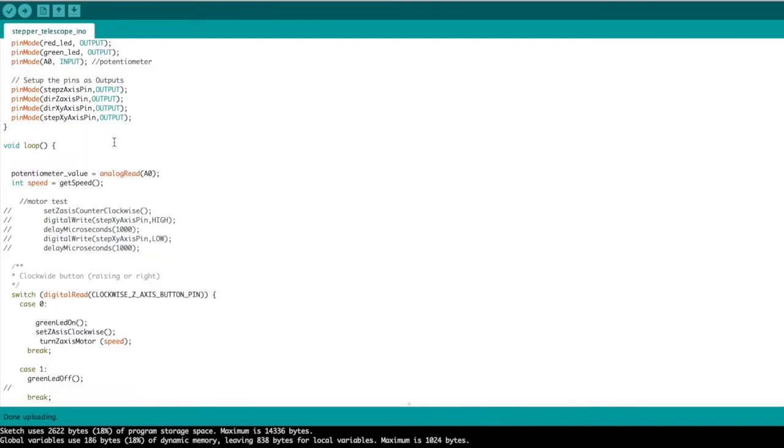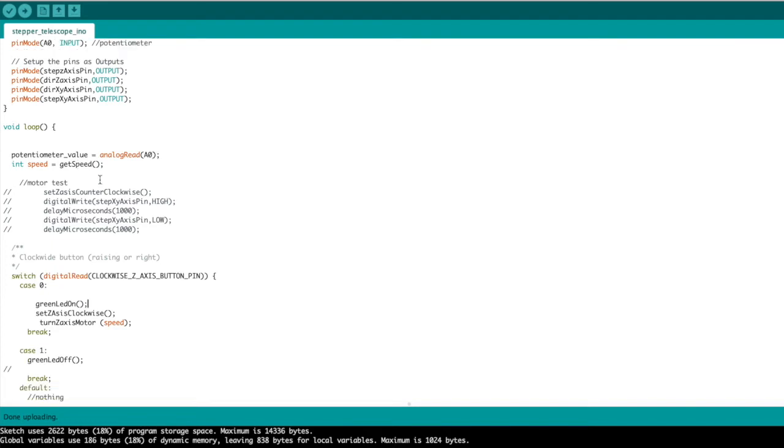Now we're going to call this potentiometer value an analog read of pin A0. Now here I'm calling a function getSpeed, which I will discuss in a minute. Before we go into the logic and the switches and all that, I want to start simple and simply get the motor to turn. So I have this commented out, so let's uncomment it. Now I want to upload this and see if we can get the motor to turn. Basically what this is going to do is that we are going to write to the XY pin high, delay 1000 microseconds, write to the XY pin low, and delay again. So this will effectively just make the motor turn.